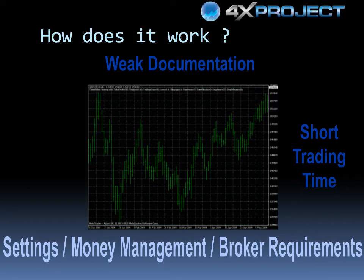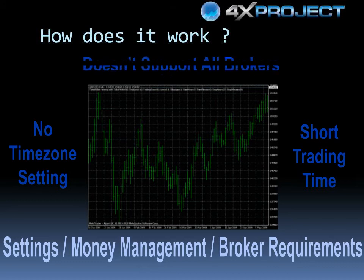After many mails, the vendor told us that he is using Alpari UK, so this setting seems to be for GMT+1. There is no GMT offset setting, so the start hour and stop hour need to be adapted to the actual broker time, as we don't see that it's doing it automatically. The EA only offers a manual specification of a fixed lot size. 4 to 5-digit price quotes are automatically supported, but the robot does not work on ECN brokers which require market orders.